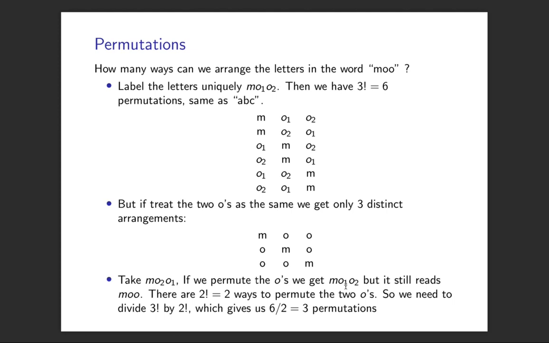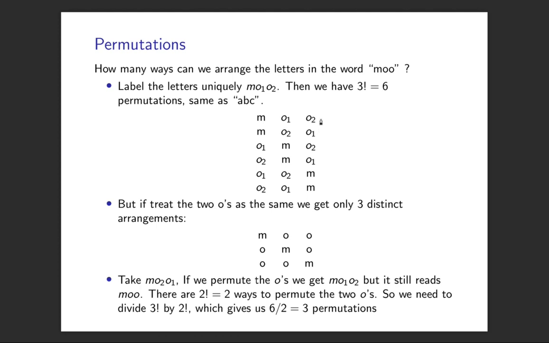So here's the first wrinkle on that. Suppose we've got a word like moo. To start with, let's treat the 2 O's as different. So I'll put a subscript 1 and 2 on them, O1 and O2. Then we've got 3 letters, so we've got 6 ways of doing it, right? So we could have M, O1, O2, or M, O2, O1, right? So we flip the order of the O's and so on. But now suppose, it's very artificial to have to tag the O's with a 1 and a 2 to distinguish them. Generally, we don't care. Moo is just moo. We don't care about the order of the O's.